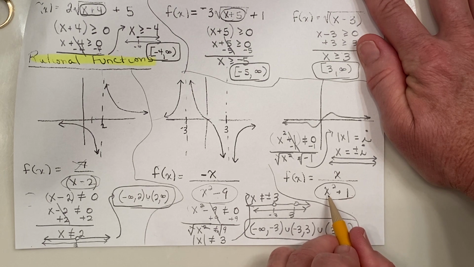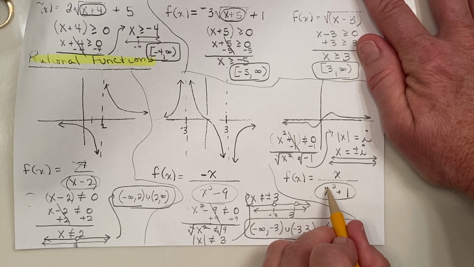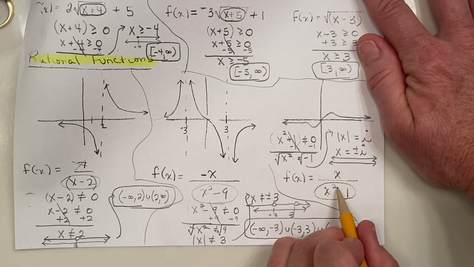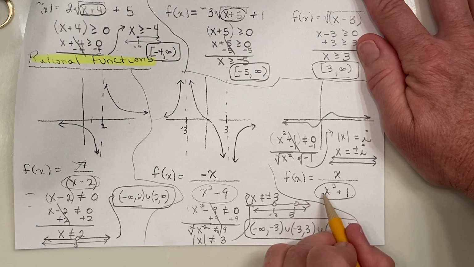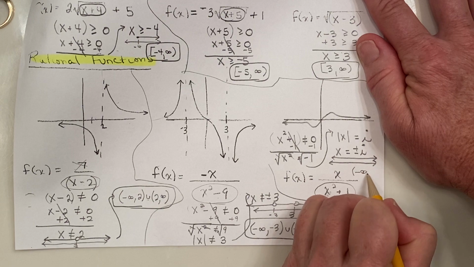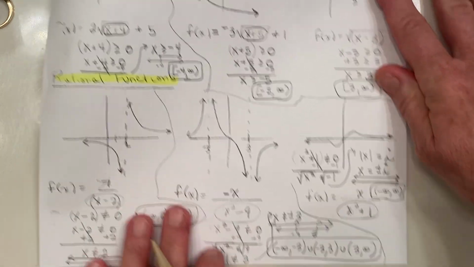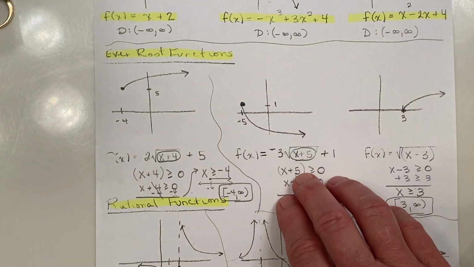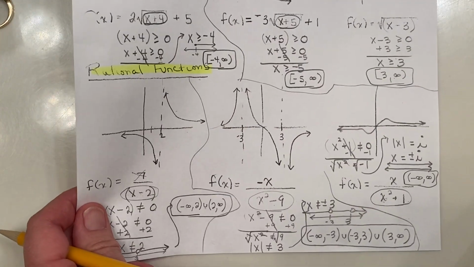I could never get 0 down here. Even if you plug in 0 and square it and add 1, you're going to get 1 down here. If you plug in a negative number for x and square it, it'll always be made positive, and then you're adding 1 more to that. This can never be equal to 0 based on the structure of that equation. So my domain is all real numbers. Hopefully connecting to graphs of these equations and then looking at the equations helped you understand a little bit about the domain and finding the restrictions, if there are any.